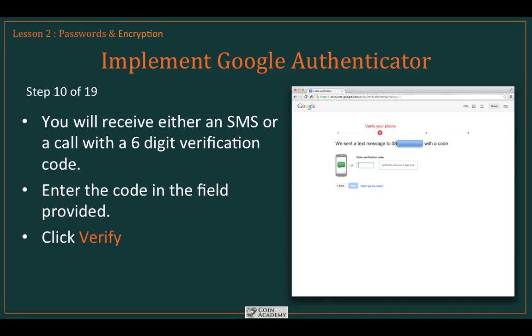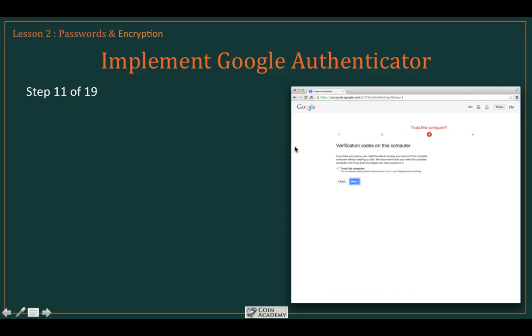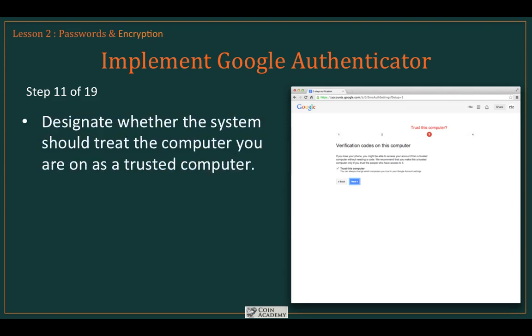Click Verify. This screen asks you whether the computer you're on now is the computer you want to mark as a trusted computer. Use this if this is the primary computer you're going to use for your financial transactions. If it's not, or it's a shared computer, or you've used somebody else's account to log in, don't select this option. Once you've made your choice, click Next.